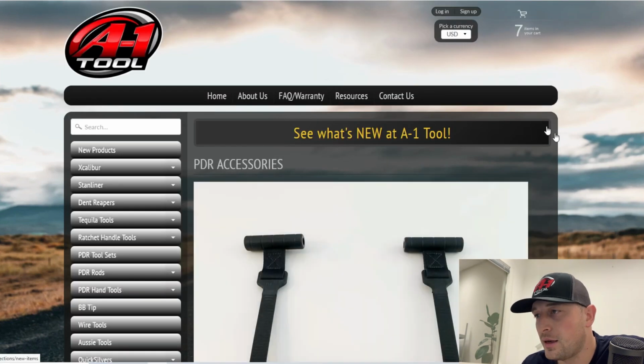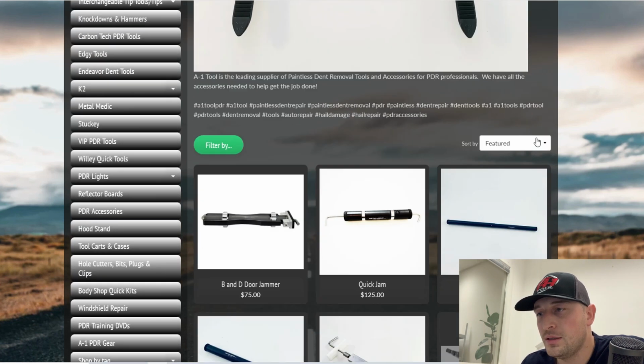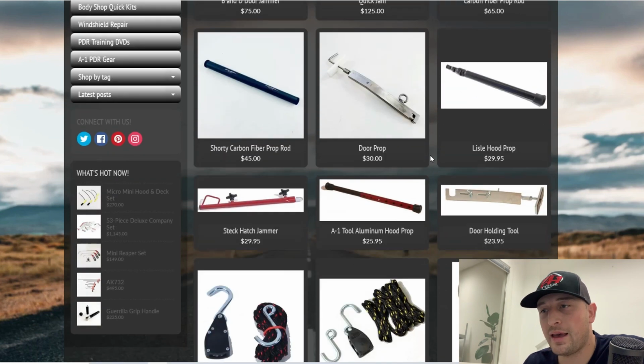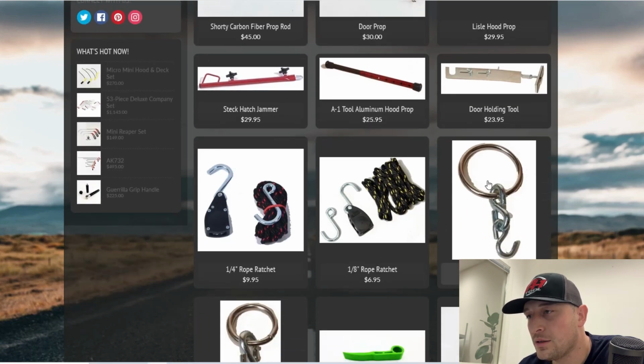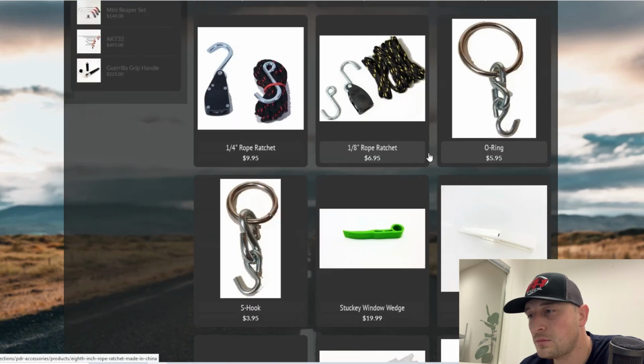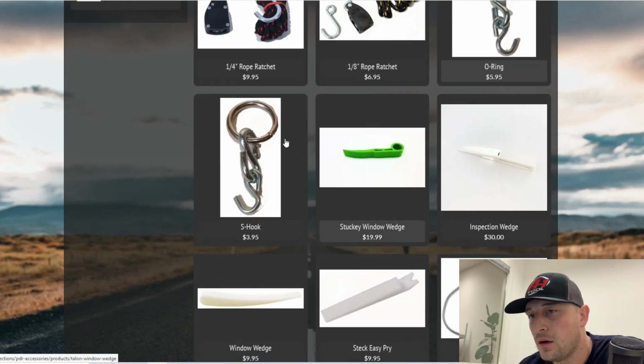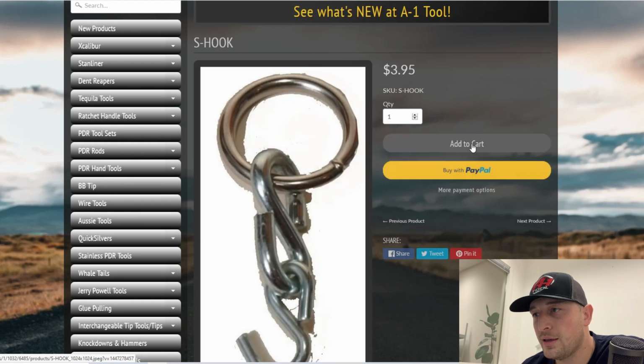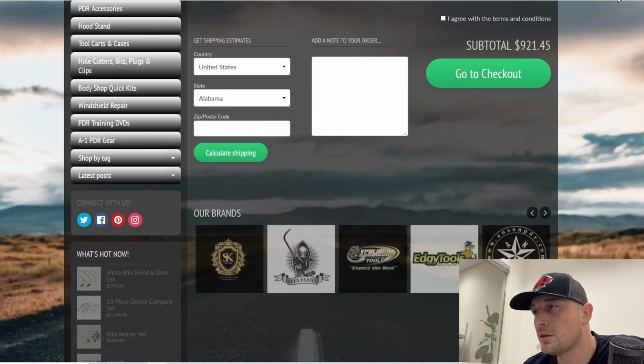Now, these GuardTech gloves I showed you, these are gloves made especially for PDR because they have extra padding right here and your hands won't hurt as much when you push. Now what we need is an O-ring. Oh, S-hook. Look, this is a bigger one. Nah, this one. The S hook will be just fine. We need to save our money now because we're cutting it close.